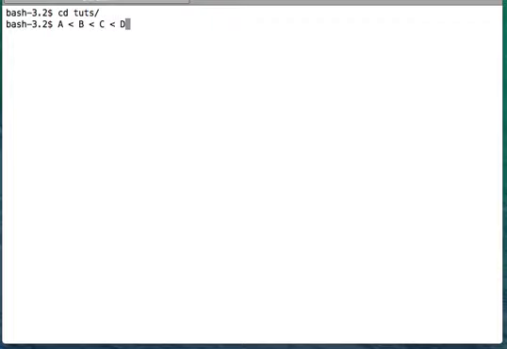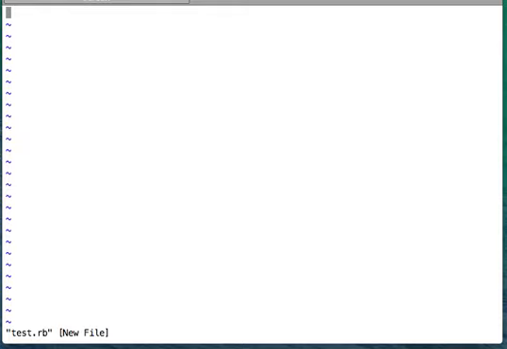Now we will have a look at how we define all these concepts in Ruby. First I'm going to create a class. I'm just going to write a file called test.rb.